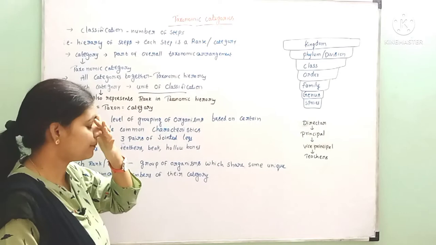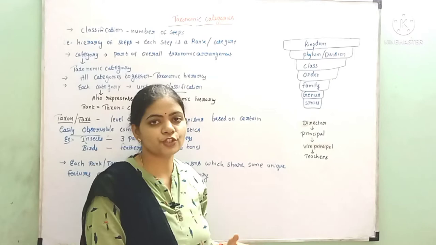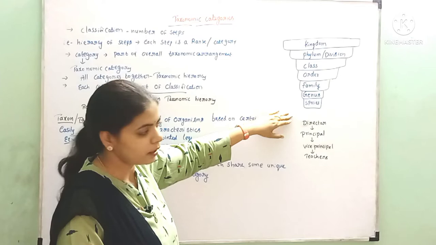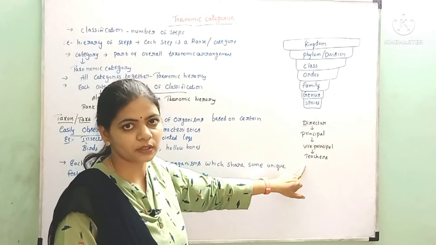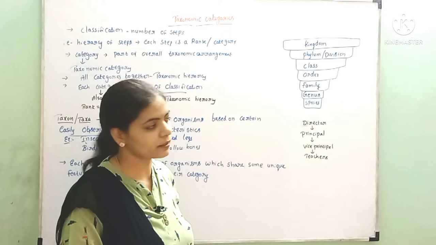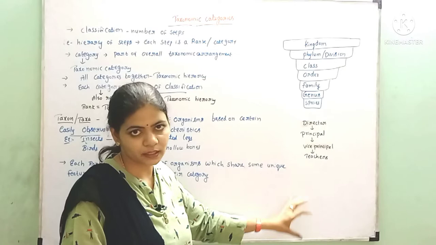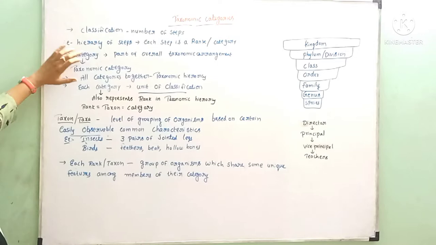For example, if we take a school — depending upon the position, different ranks are given. The director is in the topmost place, next the principal occupies the next rank, then the vice principal takes the third rank, then the teacher, and next to the teachers the ayahs and watchmen are in the last rank. So depending upon their position, different ranks are given. This is one type of hierarchy.